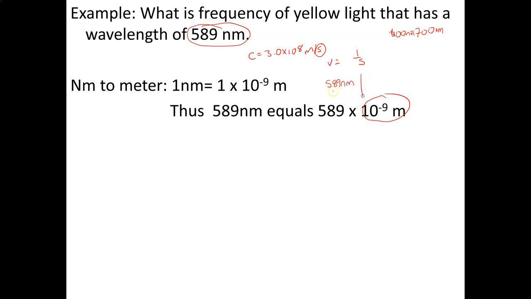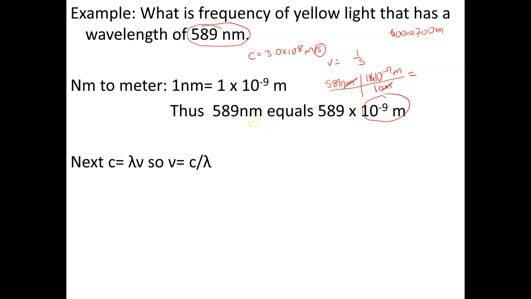Now we've talked about T-charts. And what we're saying here is this 1 times 10 to the negative 9 meters is equal to 1 nanometer. Notice the units cancel out. You're left with 589 times 10 to the negative 9. Now we could put it in scientific notation, but we don't want to, so we're not going to, because it's not your final answer. It's just part of the values you need to get your final answer.